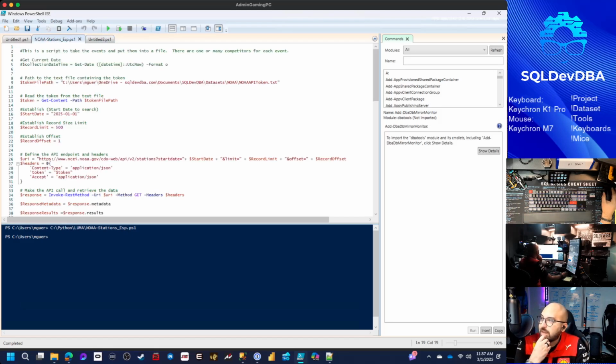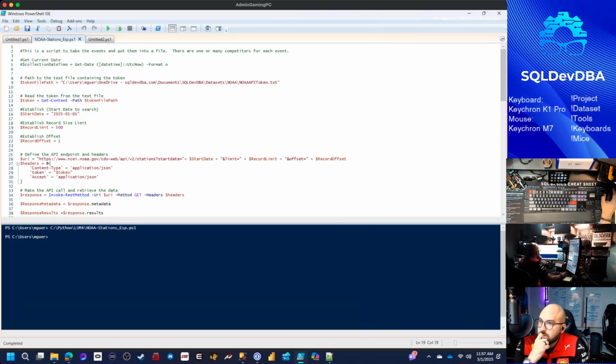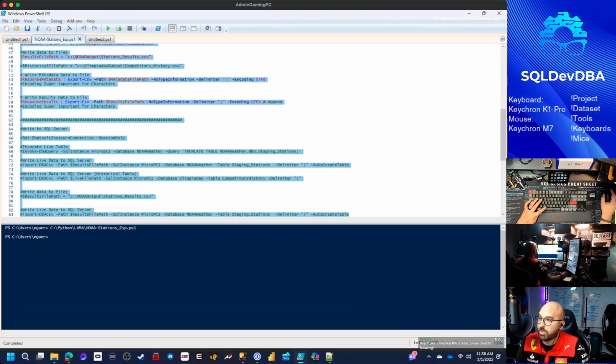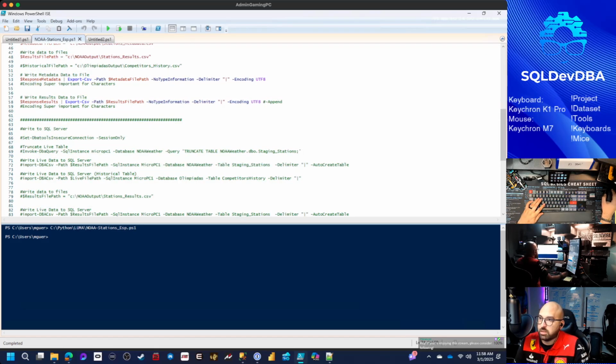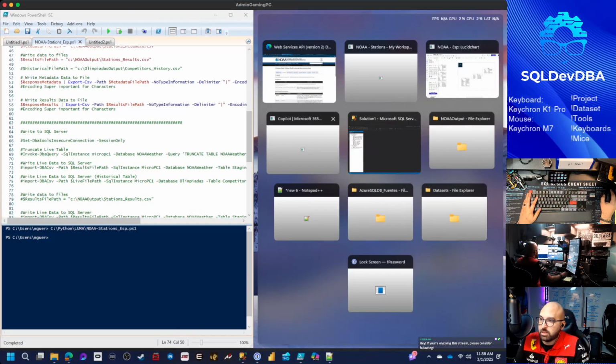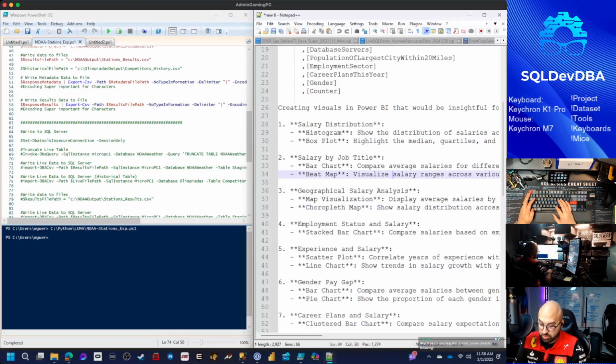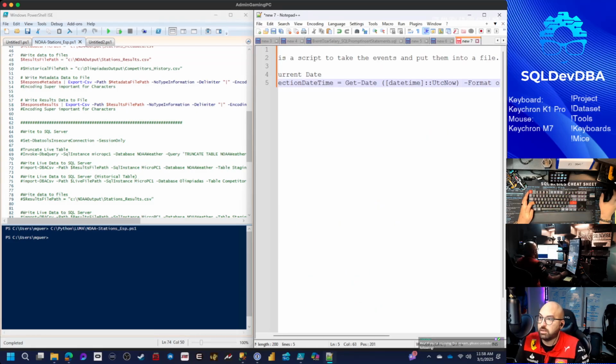I think that I can split this window into another one. Can't I? Can I or can't I? I'm pretty sure I can split it. Show script pane. Show command window. No, maybe I can't. So what I'm going to do instead is just copy this over to Notepad. So let's see if I can do that here. And then do I have Notepad++ open? I sure do. Why would I not? It's like my favorite application.